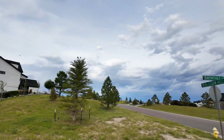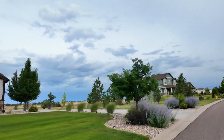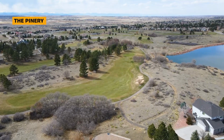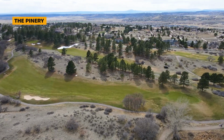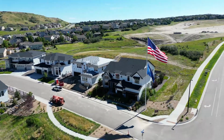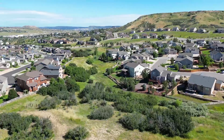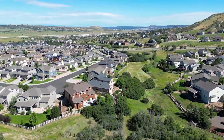It's not your big master plan communities or anything like that. You do have some beautiful luxury homes that are being built, and you can also do some great remodels within. You've got a couple golf courses that are out there. It's just a little bit different style when it comes to what you can do home-wise. But when it comes to the Toll Brothers, the Richmond Americans, these master plan communities, and just bang for buck, what you're getting for a house, Castle Rock is really hard to beat, whether we're talking about Parker or anywhere else in the Colorado Denver metro area.